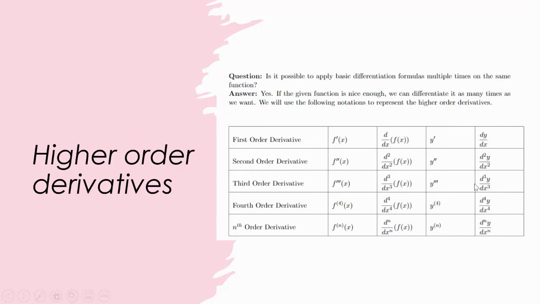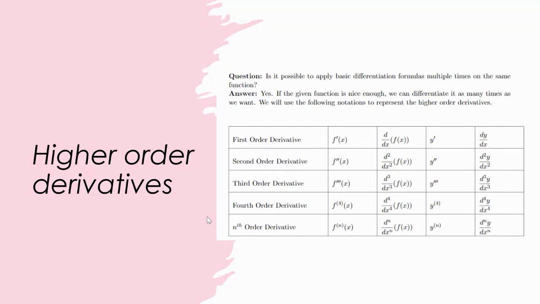If you want to take the second derivative of a function, you have to take the first derivative and then take the second derivative. There's no shortcut to directly taking the second derivative of the function. To take the second derivative, you'll use the first. To take the third, you'll use the second, and so forth. So if on the exam they ask you to find the sixth derivative, then you need to take the first, the second, the third, the fourth, and the fifth, and then using the fifth, you'll be able to find the sixth derivative.